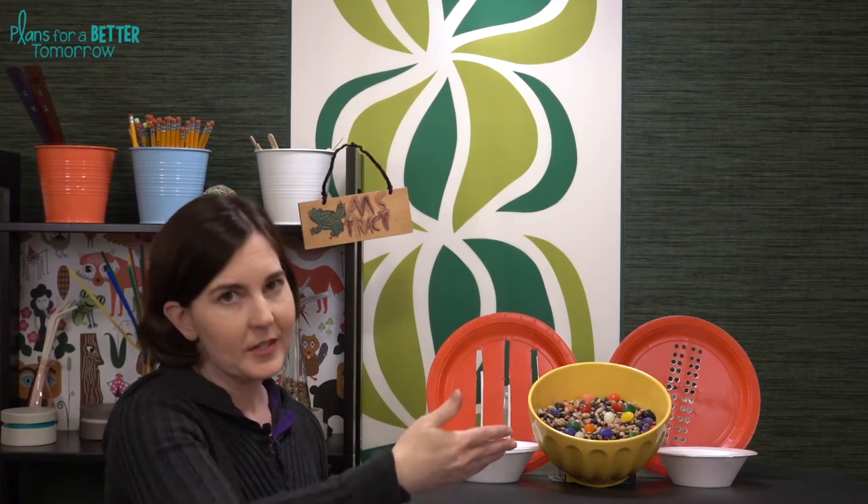Hi, welcome to our fifth and final challenge in the Easter Spring STEM series. This one is called Bean Bind. Due to some malfunctioning equipment in the bean factory, all the beans have been mixed up and the Easter Bunny needs your help. If you are not celebrating Easter in your classroom, just swap out the Easter Bunny for the factory manager and you can do this challenge any time of year.